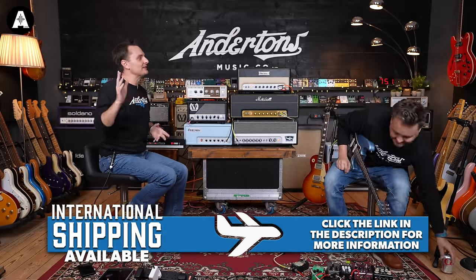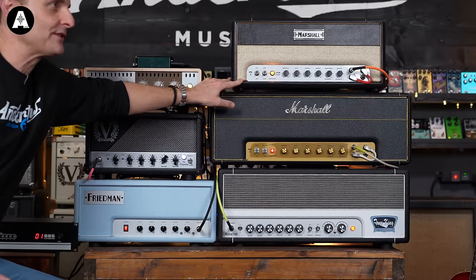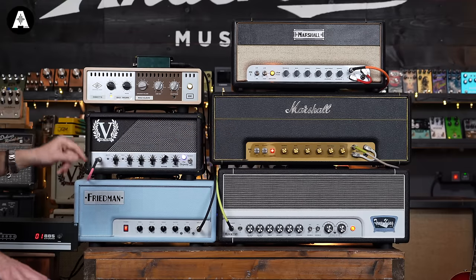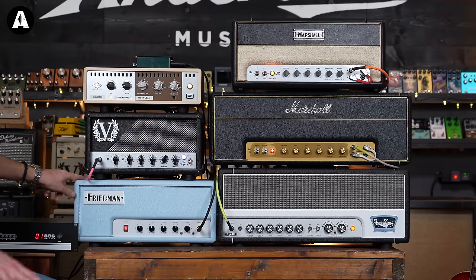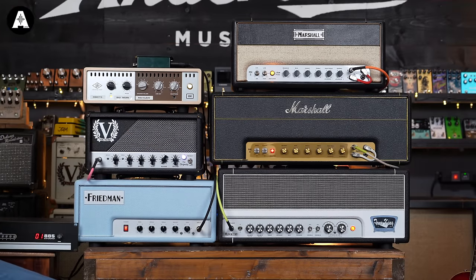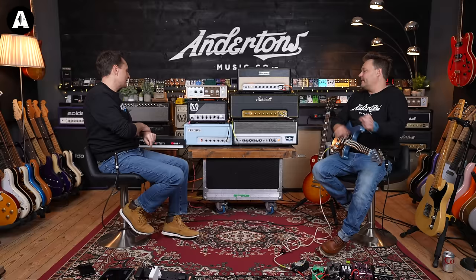In the UK, Marshall and US amp prices are vastly different so check your local retailer. The most affordable is the Studio JTM at around £899. The Victory Deputy and the Marshall JTM45 are similar — around £1,350 and £1,450. The Friedman Little Sister is a bit more than that. Then there's a big leap: the Tone King Royalist is around £2,500–£2,700. These two are made in the States and these three are made in the UK.